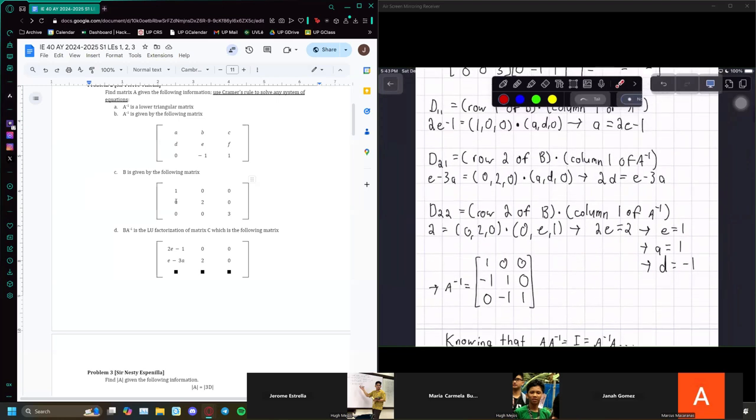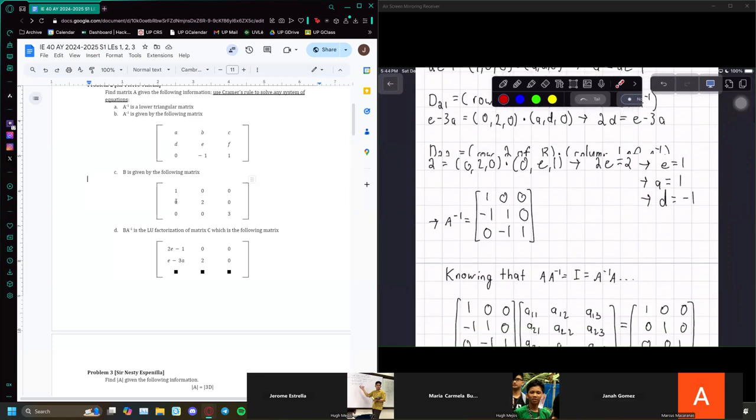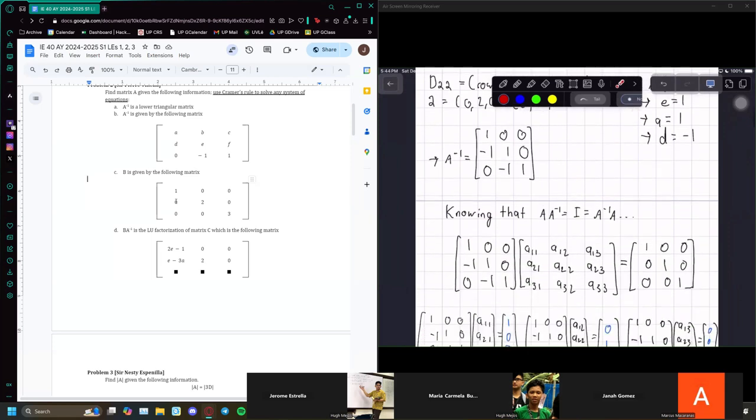Technically, since this is a system of equations, I'm not sure if it was required to use Cramer's rule to solve it. I did use Cramer's rule, but in the interest of time, we're not going to do that right now. But I'll demonstrate it for the next part of this item.